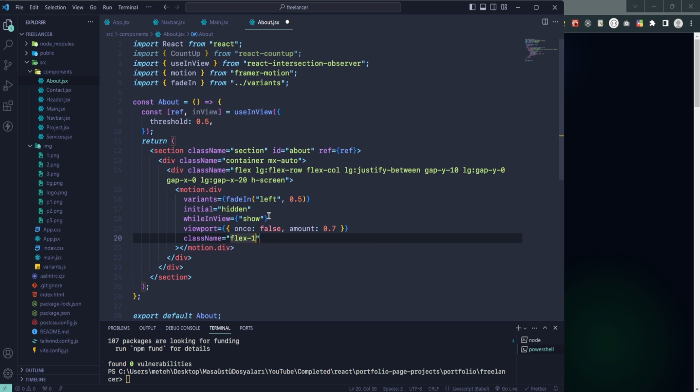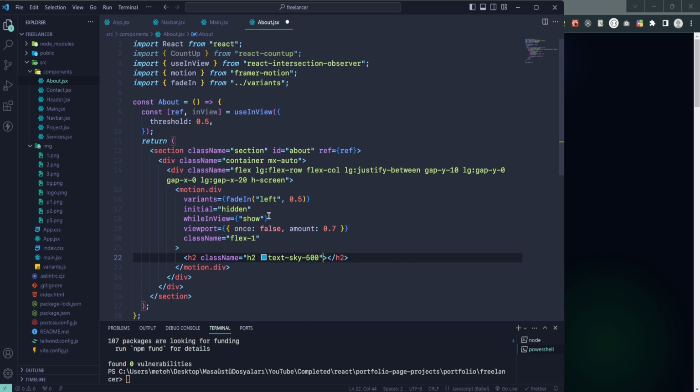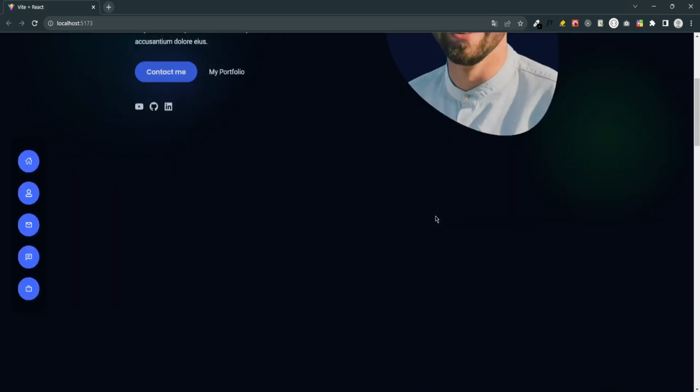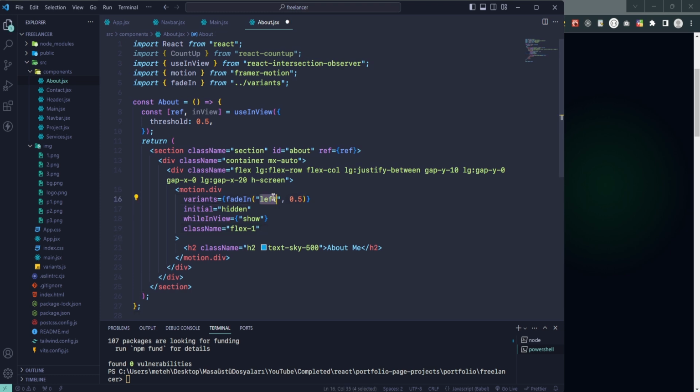Class flex 1 and I create h2 tag and class is a h2 and text sky 500 and about me. And I delete viewport and write 0.5.